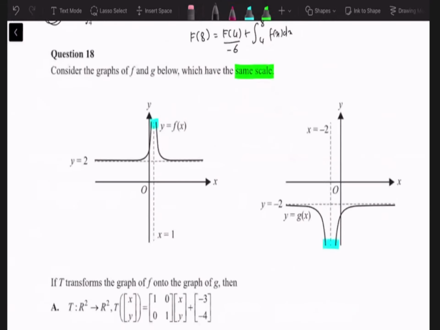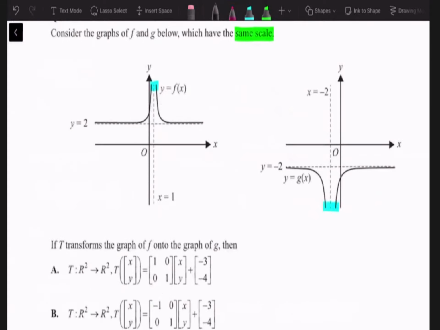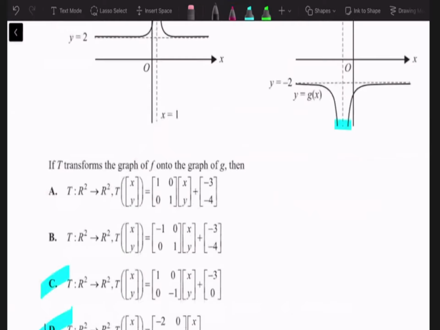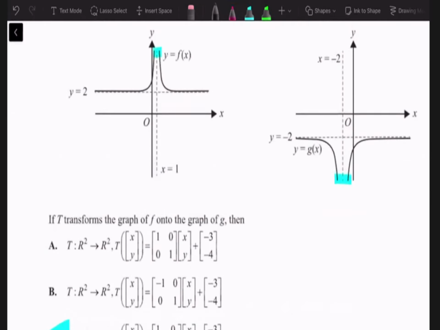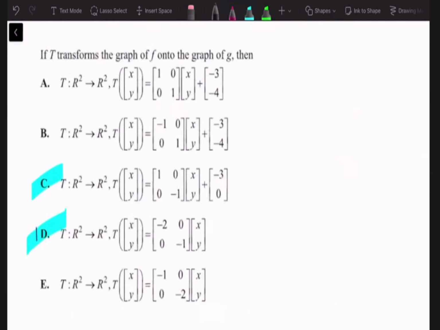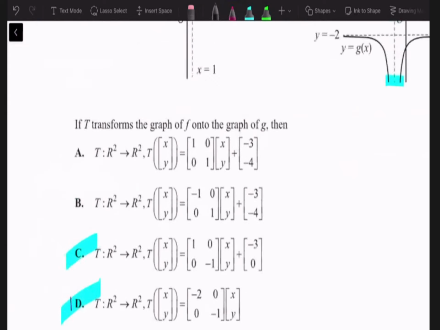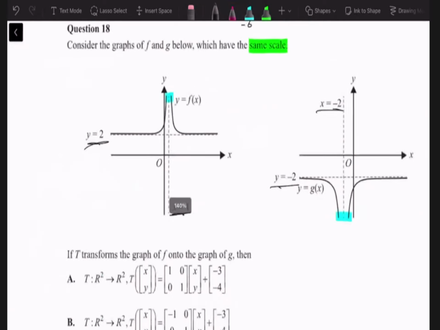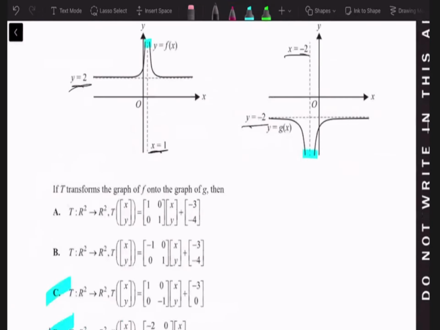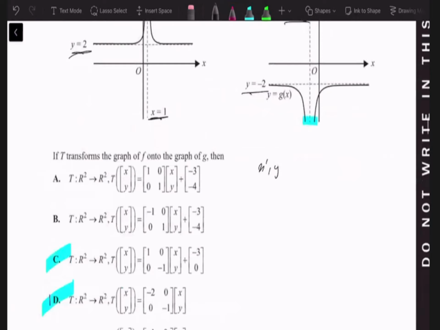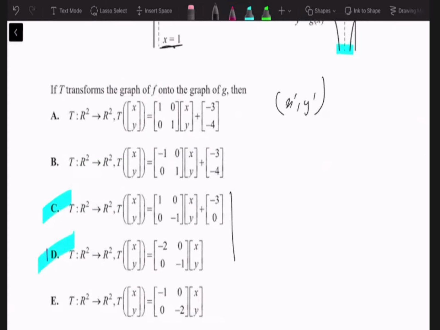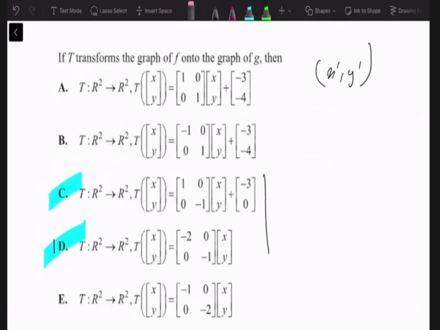Question 18, this question is kind of a bit mean because they expect you to look very, very closely at the graph. So if we do our usual transformations, you'll find that we actually get 2 answers. For example, if you test the asymptotes with the transformation graph using x dash and y dash, you get 2 answers. Both C and D will work. So you'll have a hard time figuring out which one is correct.